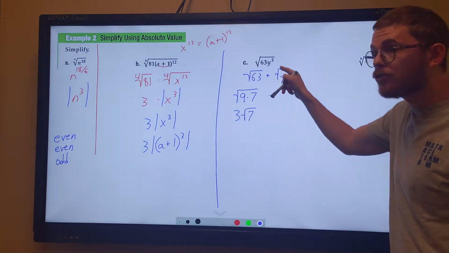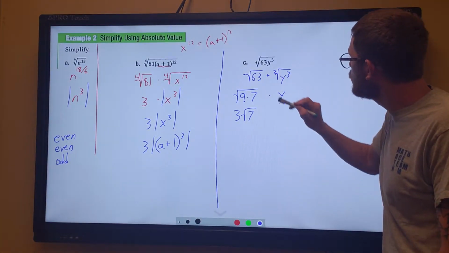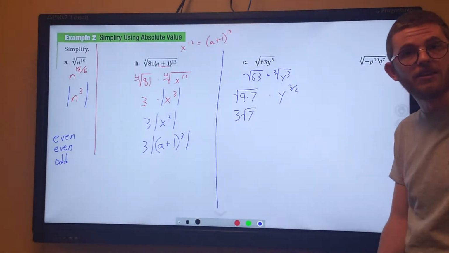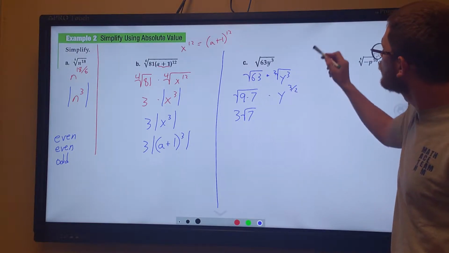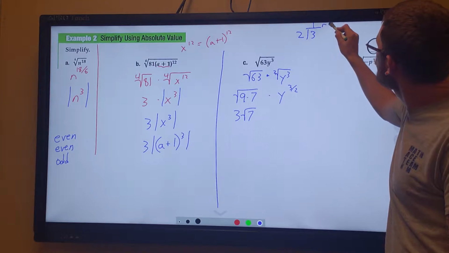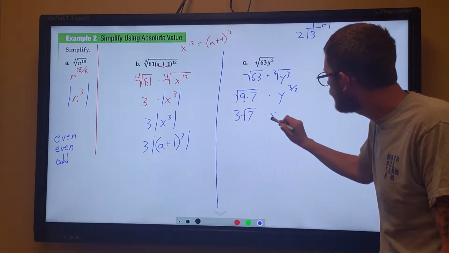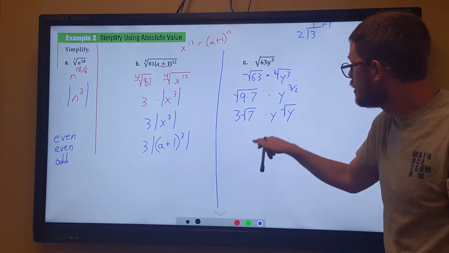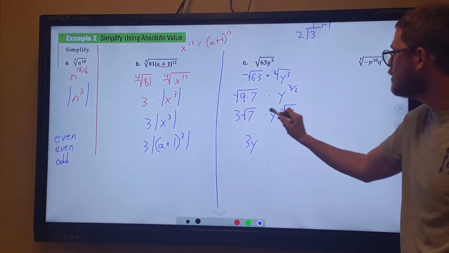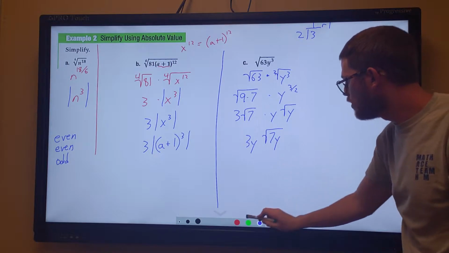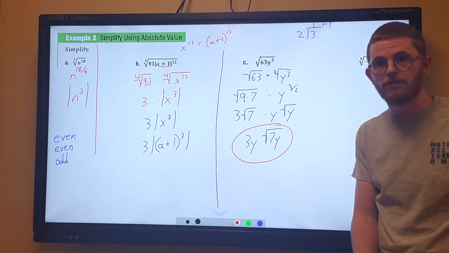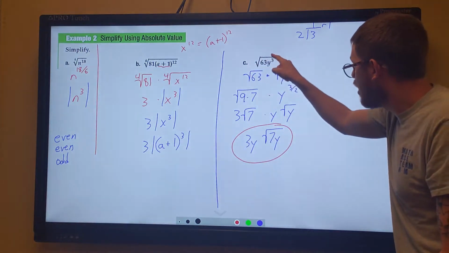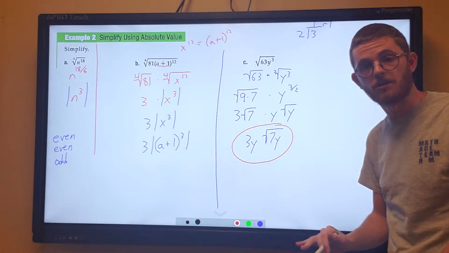Now, y cubed. A square root is understood to be an exponent of 2, so this is y to the 3 over 2. The index is always in the denominator. 3 divided by 2 is 1 with a remainder of 1. So there is 1 y on the outside and 1 y left on the inside of that square root. We simplify this by multiplying the outside stuff together, keeping that square root, and multiplying the inside stuff together. We're done. There's no even, odd, because that is an odd exponent to begin with. It was even, odd. So we don't have to worry about absolute value signs. It's not that big of a deal.